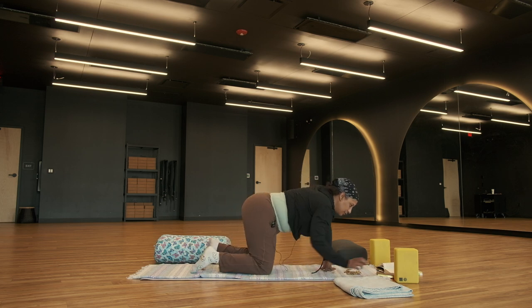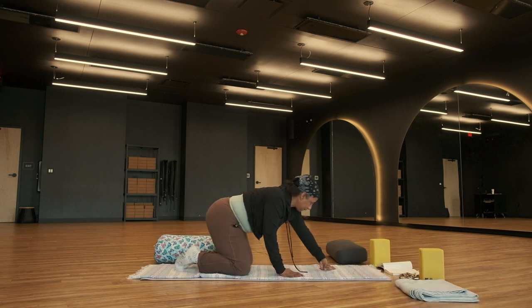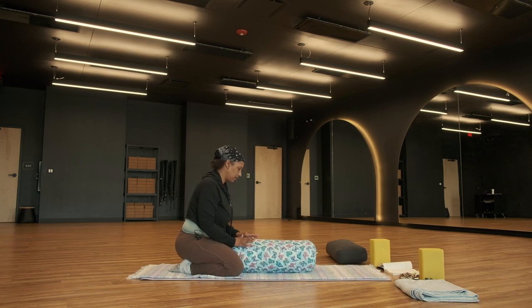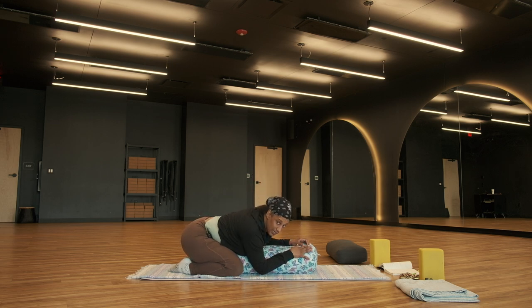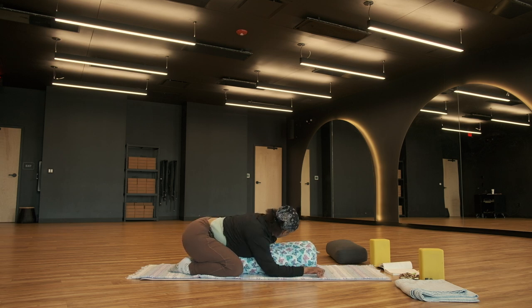I think here's where I'll use pillow number one. You could part your knees, place the pillow in between your thighs. I like to rock, shift. I never just land into what I'm going to hold. You might rest your forehead. Maybe you place one ear on your surface.